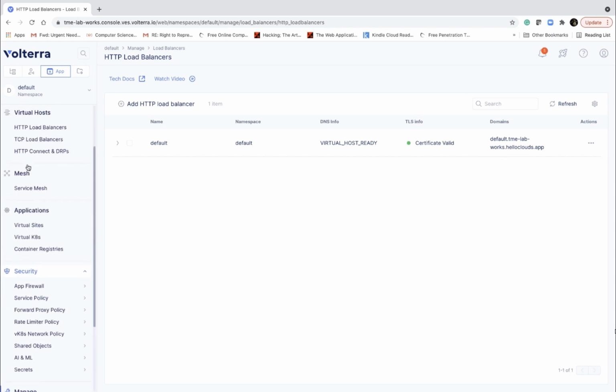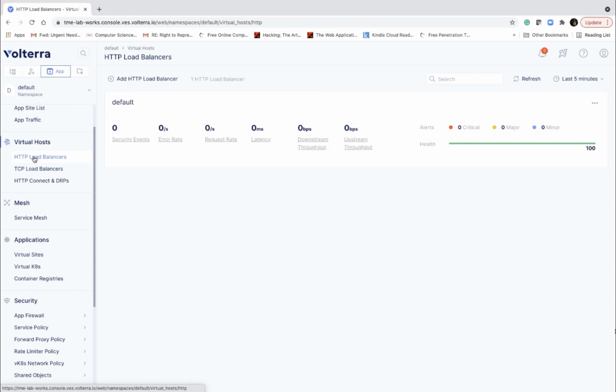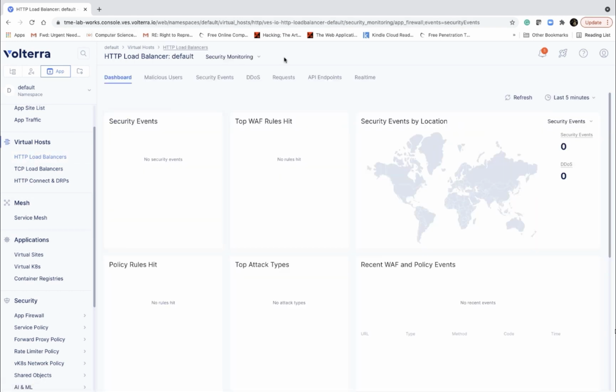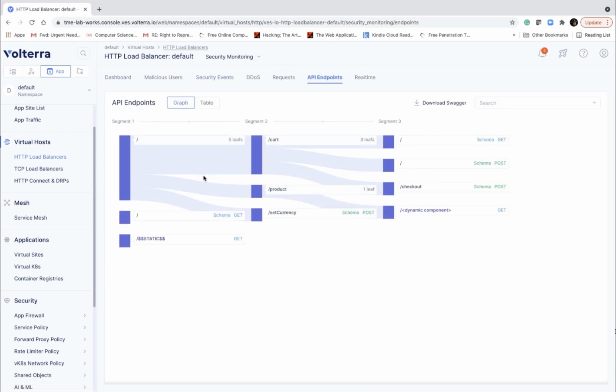Next, go to the HTTP load balancer dashboard and click on the security monitoring. And here you can go to the API endpoints tab. Boom, there you go. Here you will see all the API endpoints which are discovered on this HTTP load balancer, and you can also download the Swagger right from this page over here.